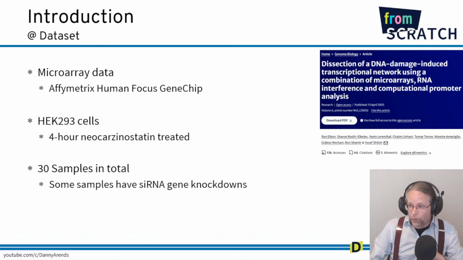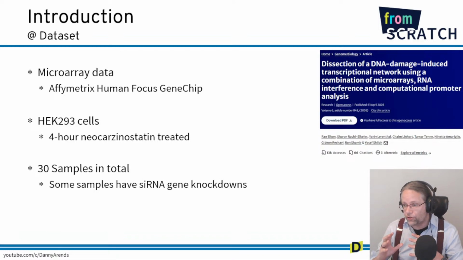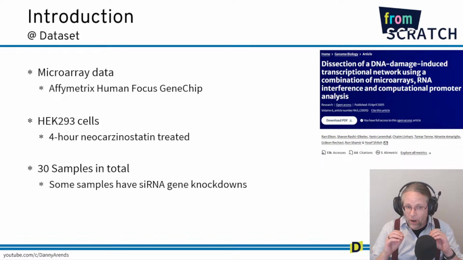So the dataset that we'll be using today comes from this paper, Dissection of DNA Damage Induced Transcriptional Networks. So it's a very complex paper, and today we'll be only focusing on the control samples. So we won't be dealing with the siRNA knockdowns and that kind of thing. We'll just take a very basic 3 versus 3, and we'll just start looking at the controls. Of course, feel free that after we're done to take the code, adapt it, and redo the whole analysis using all 30 samples that they have, because then you can just redo what they did in the paper.